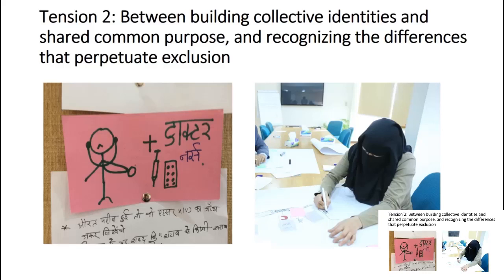So early in the process, Praxis ran activities for people to find out what kind of experiences they shared. This is a picture of the doctors. There were a number of charts of these kinds of pictures: school, the doctors, the legal profession, and so on. And people wrote the kinds of experiences they'd had dealing with these service providers. And what they found was that they shared a lot of experiences in the way they were talked to and denied services when they went to these places. And that was really important in laying the foundation for working together.